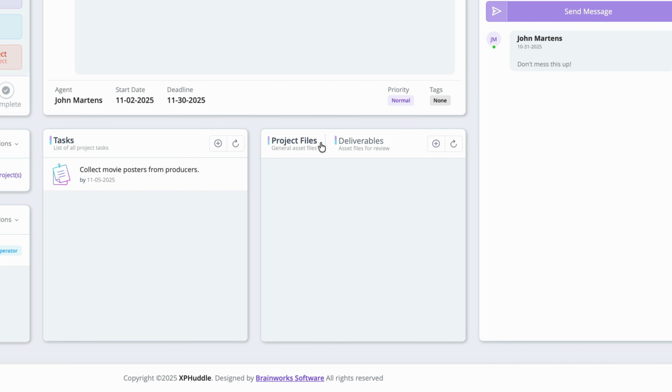And ultimately, I'll also add the file used to create the brochure, whether it be an InDesign document or Pages or Affinity Publisher. It doesn't really matter what you use to create your documents, XPHuddle will be able to import it without a problem. Before I do anything else, let's go over some workflow ideas.